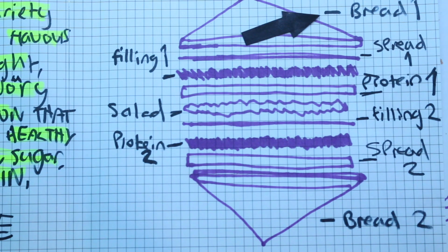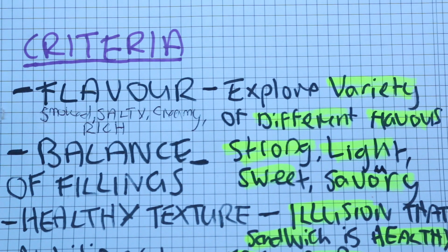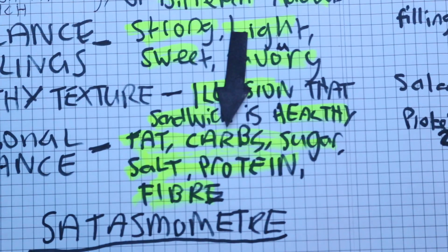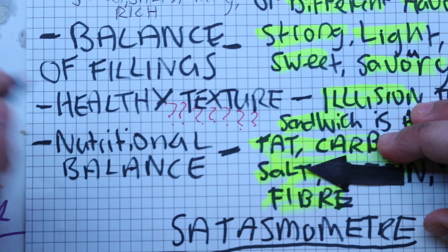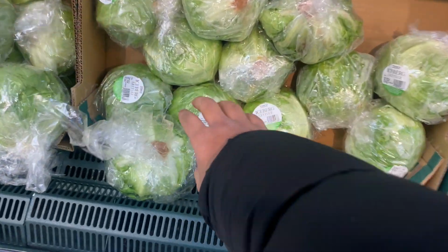Now, we've added quite a few different ingredients that offer a variety of different flavours that are well balanced and that also offer nutritional health benefits. But we're yet to address this. Healthy texture. Remember, this sandwich doesn't need to be the healthiest. It only needs to make you feel healthy. And there's nothing healthier than lettuce.